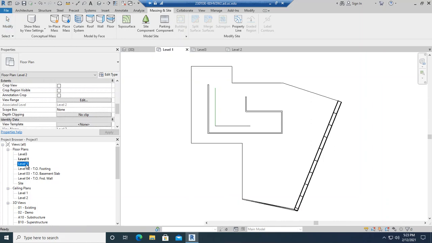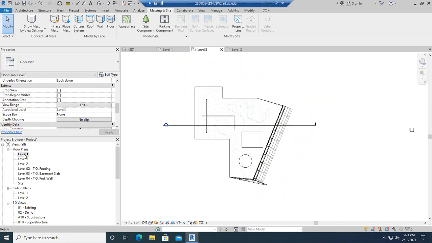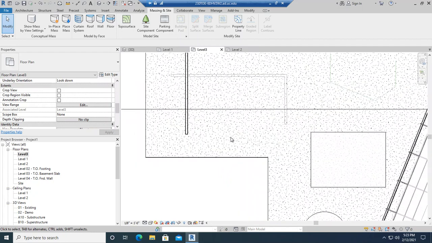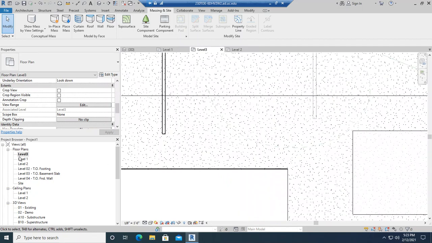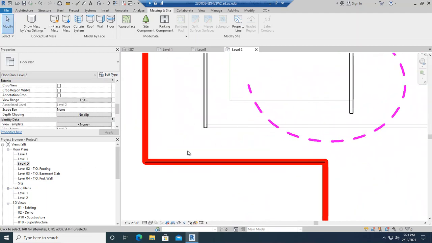If I go to the second level, level 2, here you can see the color is a little bit different. Also, I drew some additional lines. So I will show you how you can customize the look of the view. If I go to level 3, if I zoom in, it's a little bit different. You can actually see the concrete slab right here. But if I go to level 2, if I zoom in, I did not really see the pattern of the concrete. So I will show you why sometimes it's not showing up, sometimes it's showing up.